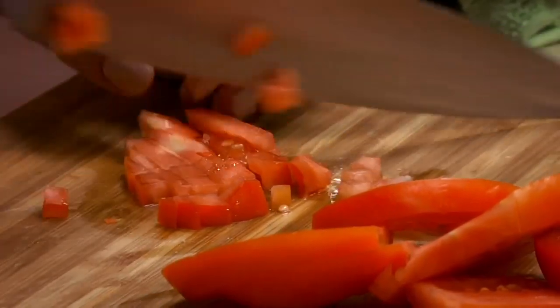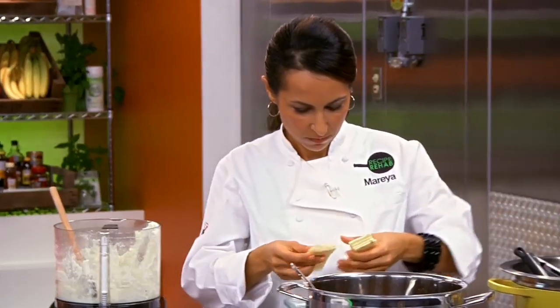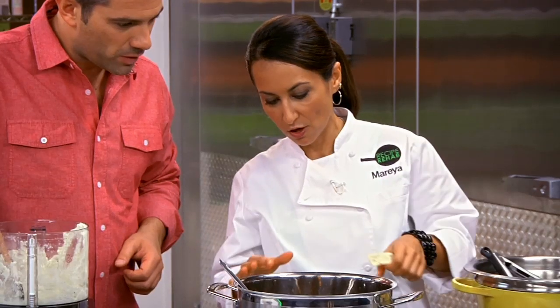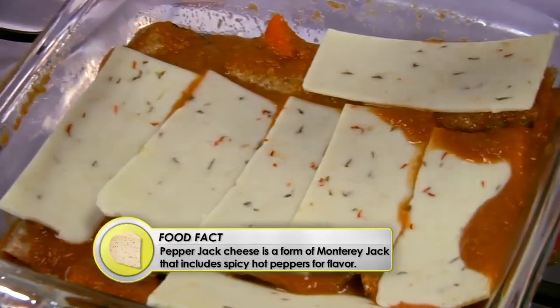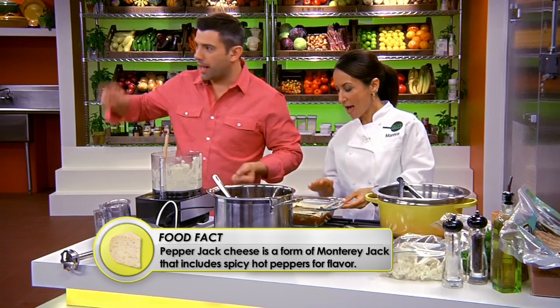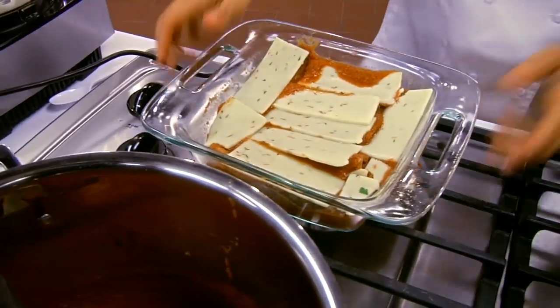Already in the oven. Something else I'm adding — I love fresh tomatoes — so we're making a little salsa to put on top of the enchiladas. What cheese have you got on the top there? This is a low-fat pepper jack cheese. It's going to give it a ton of flavor, but there's not a lot on here. You've used full slices whereas Chef Jaden used sprinkled. Yeah, this is going to melt and be really lovely.